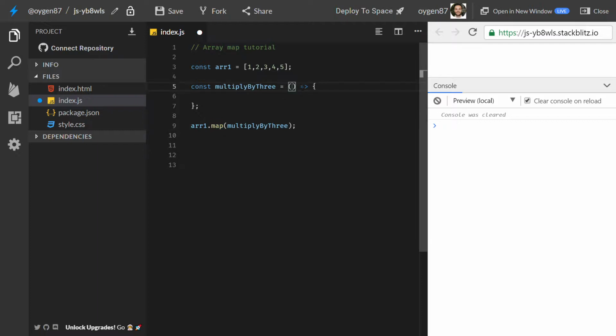So we want to multiply all numbers by 3, so we need some kind of access to each element. What this map function does, as I showed you, is send in a parameter. The first time it will send in 1, so L will be 1. Next time it will send in 2, so L will be 2. And our responsibility inside this function is to return whatever we want. If we return the number 20 each time, well, the array will look like this.